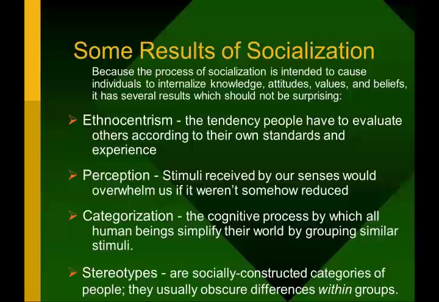Stereotypes are socially constructed categories of people. They usually obscure differences within groups. Oftentimes, stereotypes can be negative because even if it seems like a positive stereotype, the assumption is that everybody in that group has that stereotype, so therefore it becomes negative just to assume that everybody is the same. We will delve a little further into stereotypes when we get to the unit on ruined.